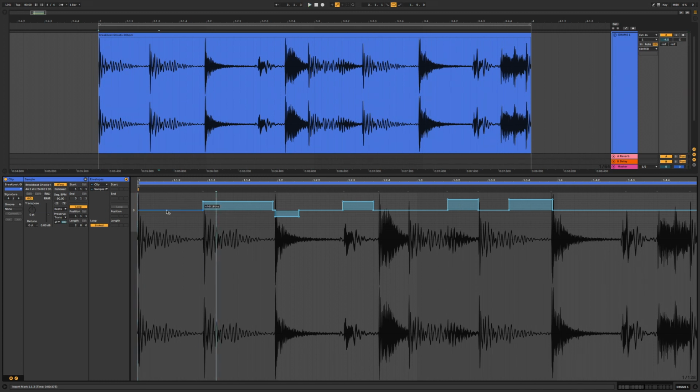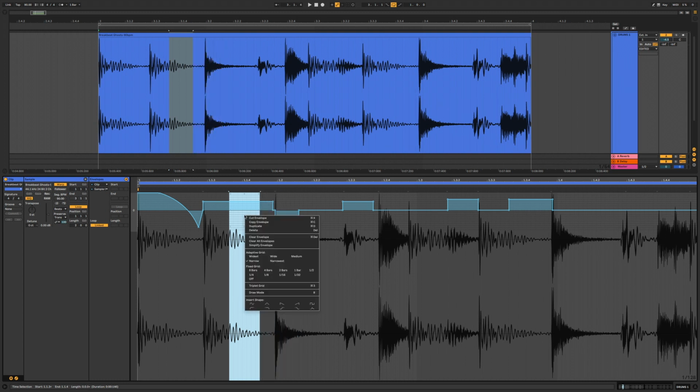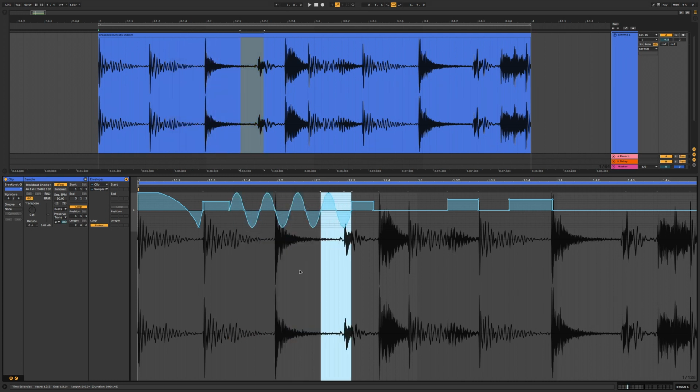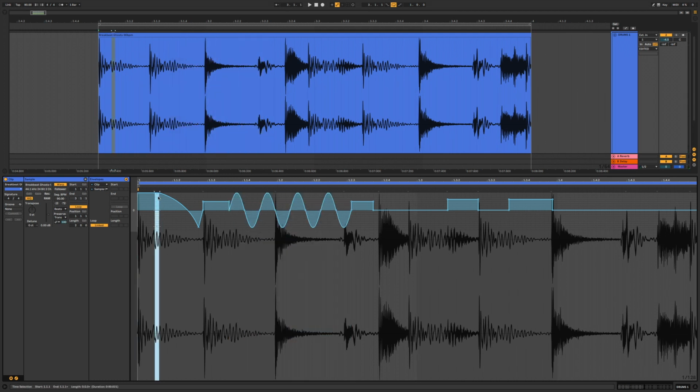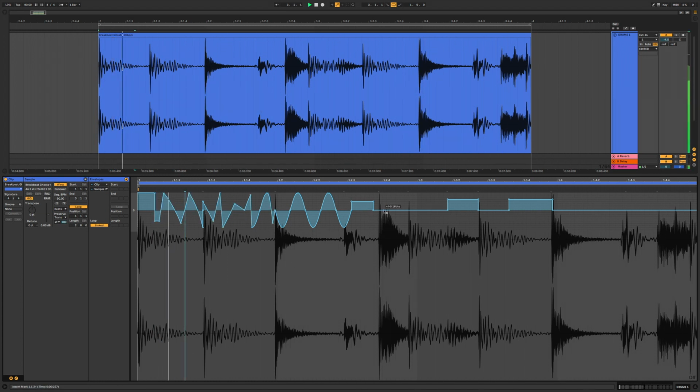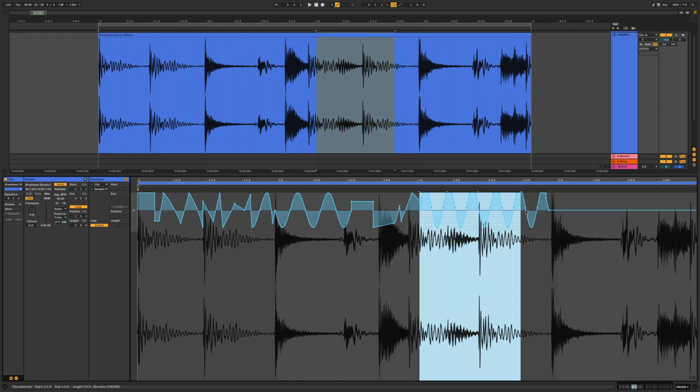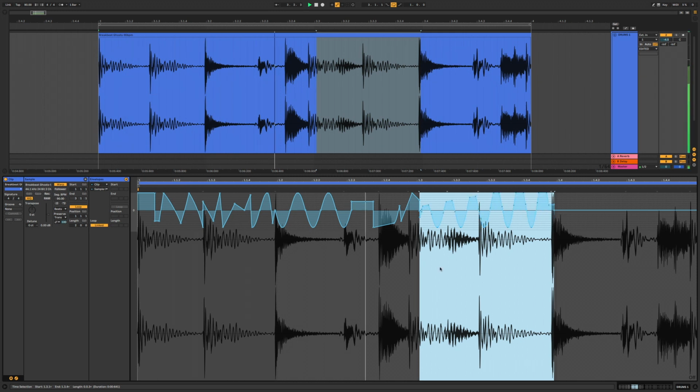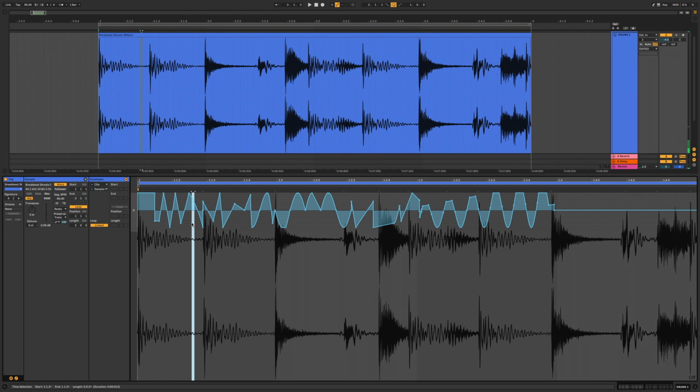But if you want to get super glitchy, then you can actually draw these lines freehand, and you can actually hold Option while dragging a line to curve it up and down. And you can even insert LFO shapes by right clicking and selecting a zone here like a sine wave, and then Command D to duplicate it. And then you can select very small regions here and alter the shape up and down. You can also globally skew a specific set of automation by selecting the region and then grabbing these little squares and kind of just dragging them up and down. So I'm gonna insert a really tiny square wave.